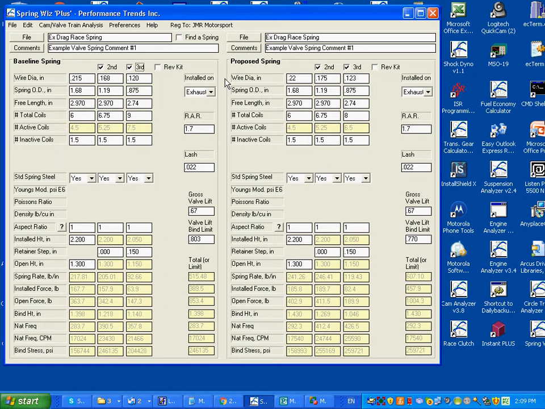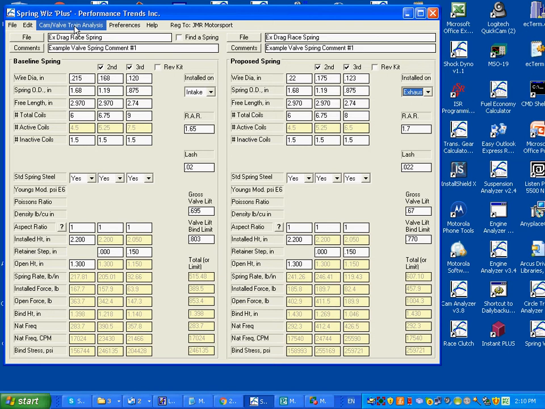And you can put these either on the intake, and you saw some numbers change here, or the exhaust. If you want, you could compare two different springs on the same, let's say, intake, or you might want to compare this spring on the intake and this other spring on the exhaust. And you can see here something changed. And you might ask, what's determining these, like the gross valve lift?